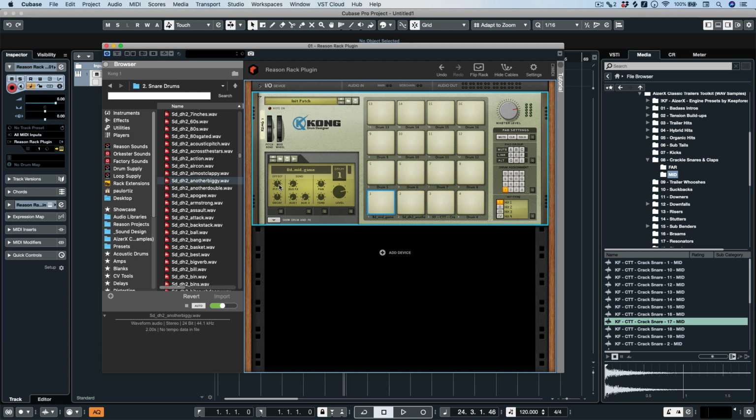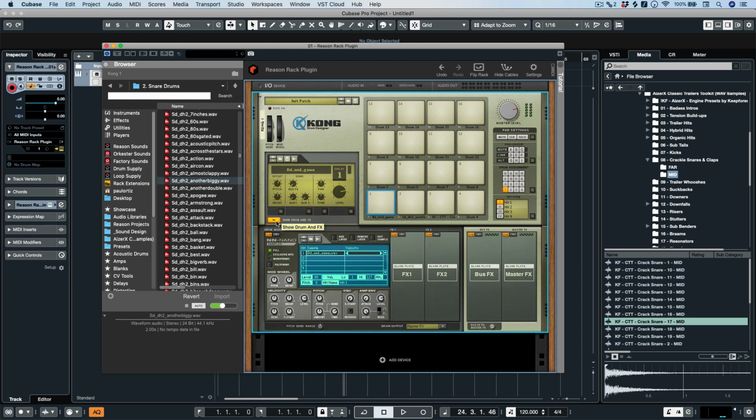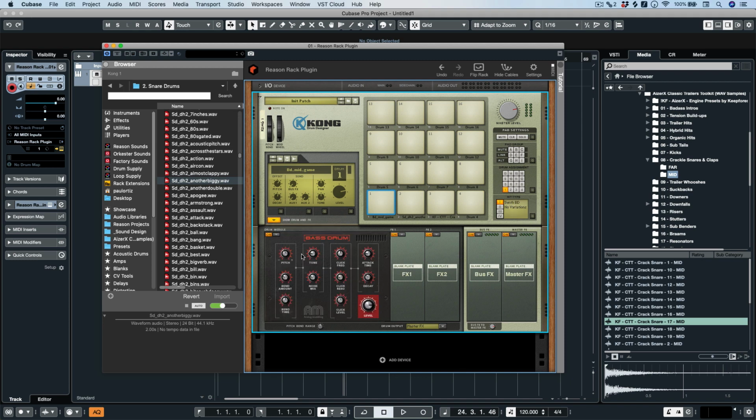So of course from there you could do the sort of basic things you'd expect to do, so repitch the drum, change the decay, or alternatively I could go in and then replace this drum module with a drum synth.